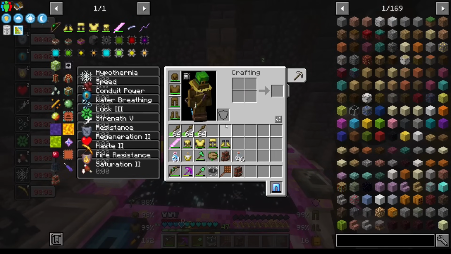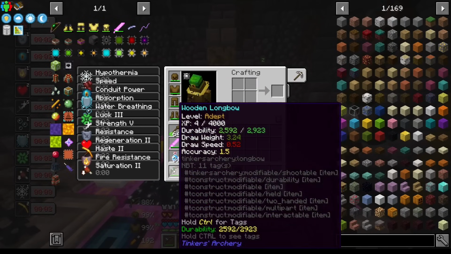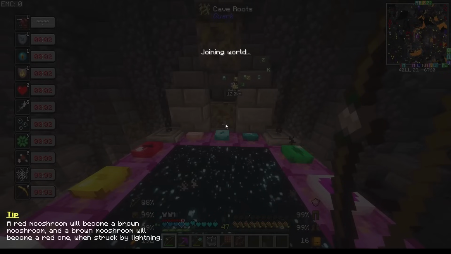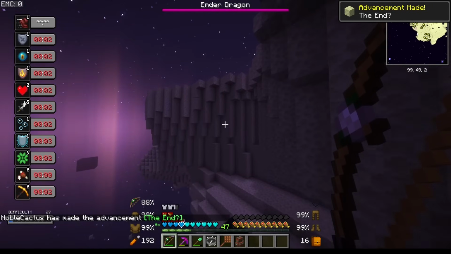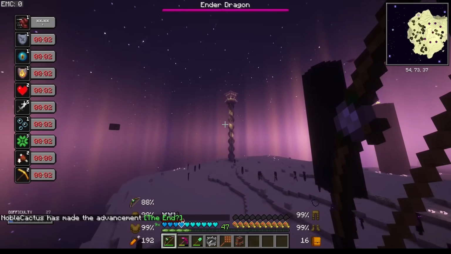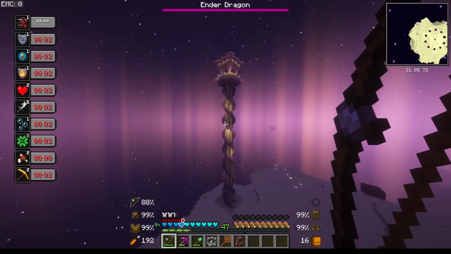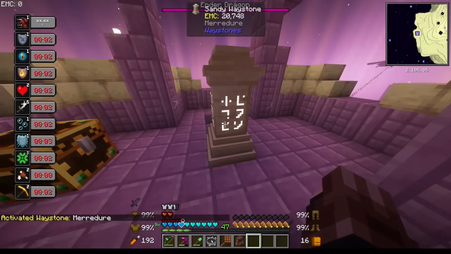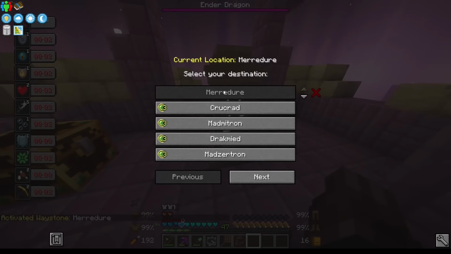But now it's time to go defeat the Ender Dragon. Only wooden. Let's do it. Let's just go in. Let's get that Ender Dragon. Made it to the end. The Ender Dragon is here. The end is nigh. Is that a Waystone Tower? Okay, so I don't even need to put my waypoint in, how do I rename it?